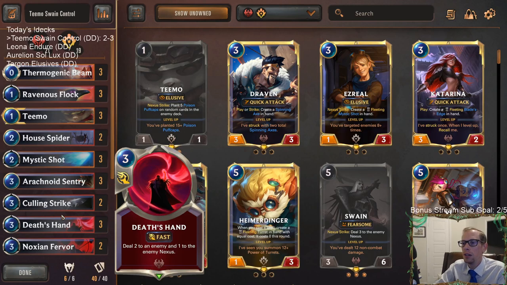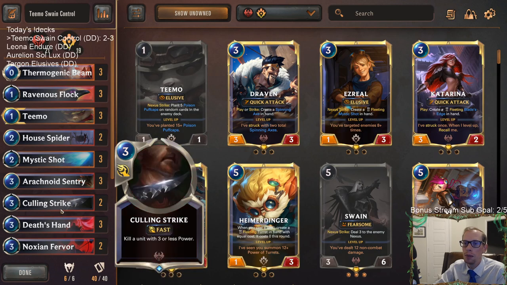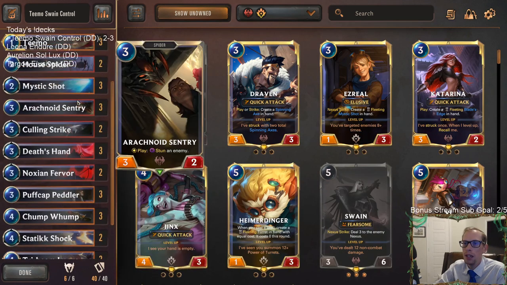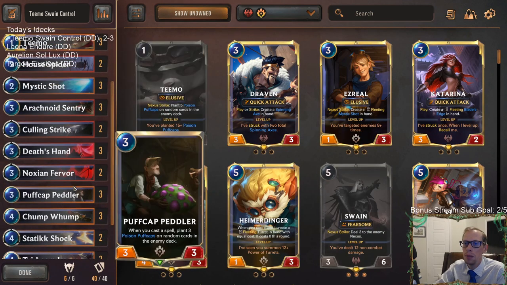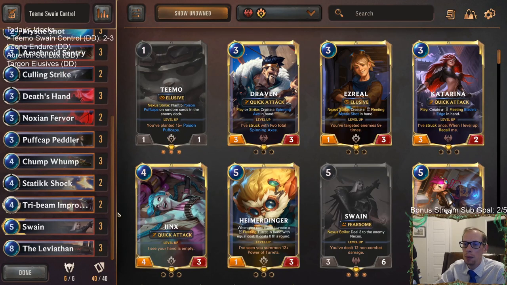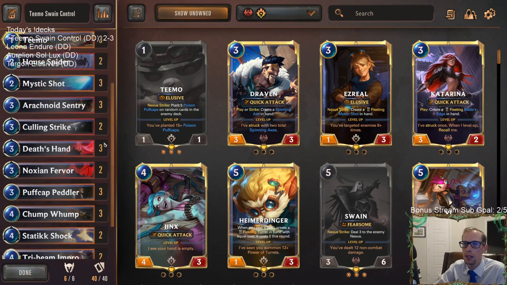If we played it again or continued on, I'd feel pretty good about winning. Just over the long haul, I'd feel very comfortable about winning like 60% of my games with this deck. I was definitely impressed with the Tri-Beam Improbulator. Want another one of those. But the thing is, playing more of those means you kind of have to take out 3 mana cards, probably. And you don't really want to take out 3 mana cards with it.